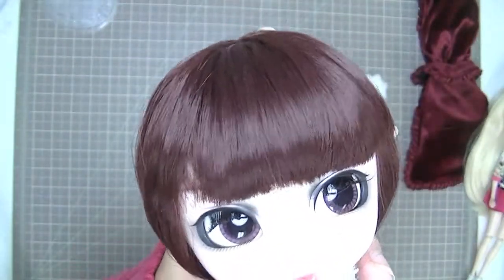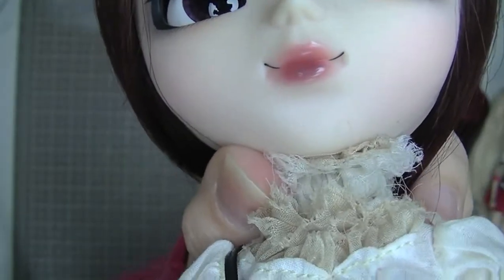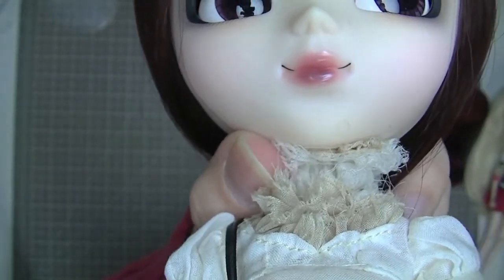Oh, I also wanted to mention that her lips have a little black line inside of them that turns up to make a little tiny smile for her. So that's a nice little touch.